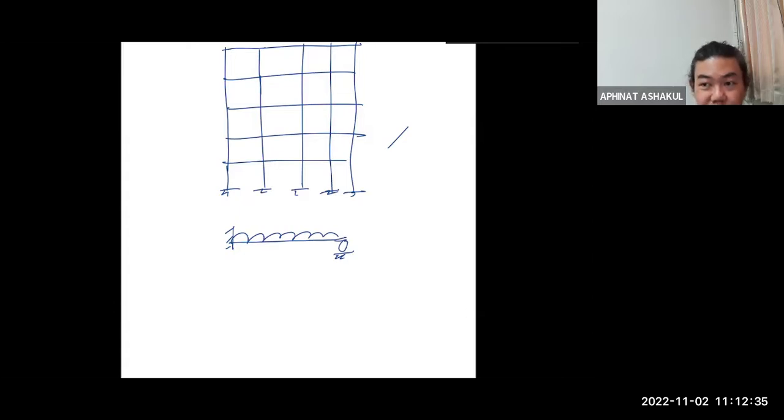If you try to use equilibrium equations to solve the indeterminate structure, it's just like you're trying to get out of this room through the wall by using your head, poking the wall until you can get through it. Possible.